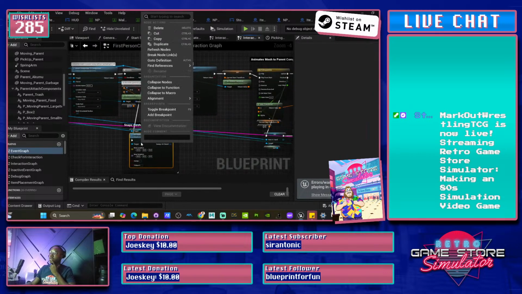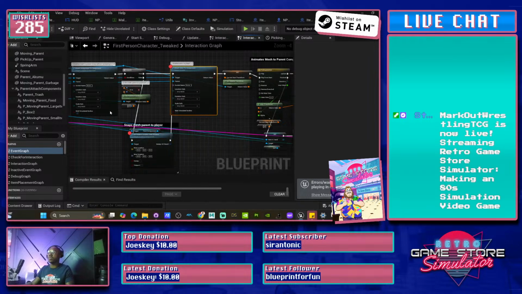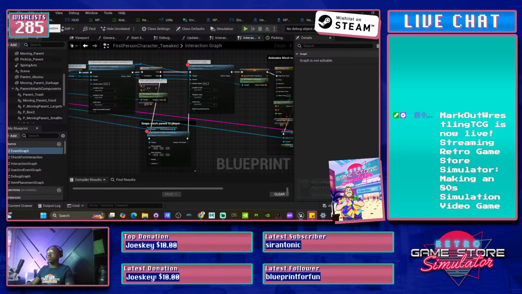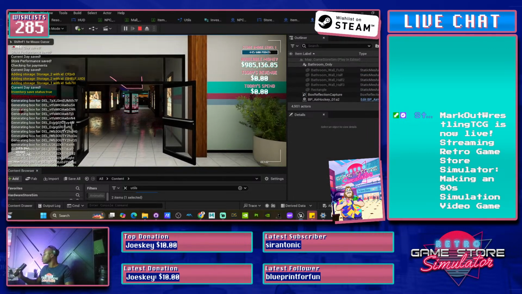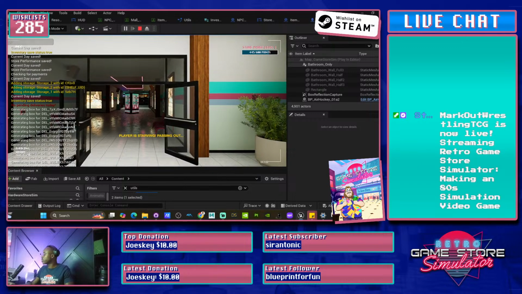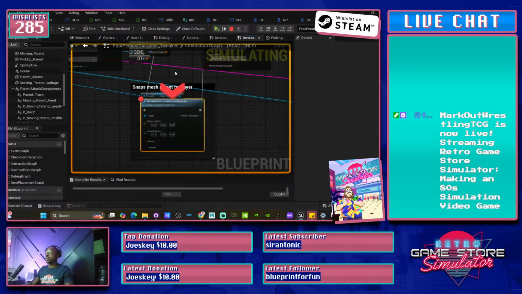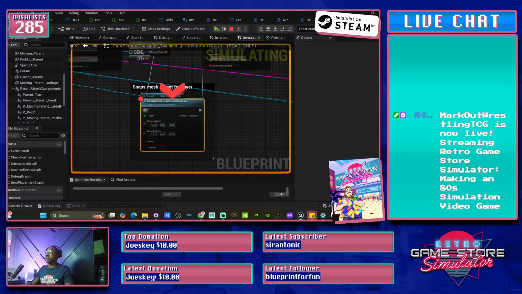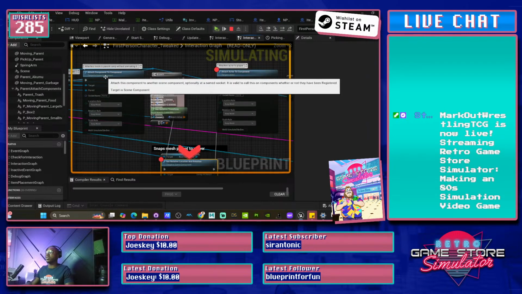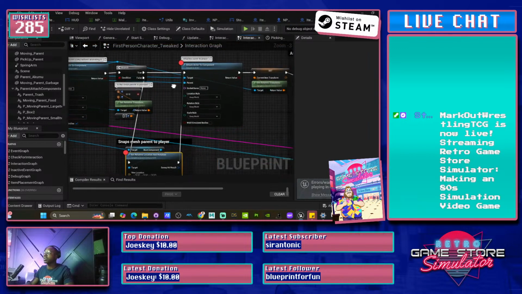Let's see which route it's going. So it's doing this. It's gonna take the root component, which should already be. Oh crap! Nope, I got it backwards. I got it backwards.